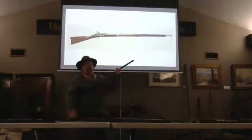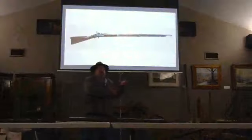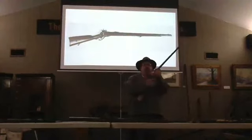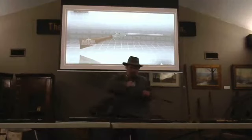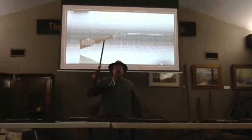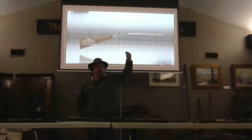They could eject the shell out, reach in, put another one in, cock the gun again. They could reach down, prime it with another cap. Still took a percussion cap, because in the back of the bullet, in the center, was a very tiny hole where the sparks from the cap would cause the powder to go off and send the shell down range. And when they did not need it, they could just throw it down to the side and continue on, but they still have control of the horse on this side.